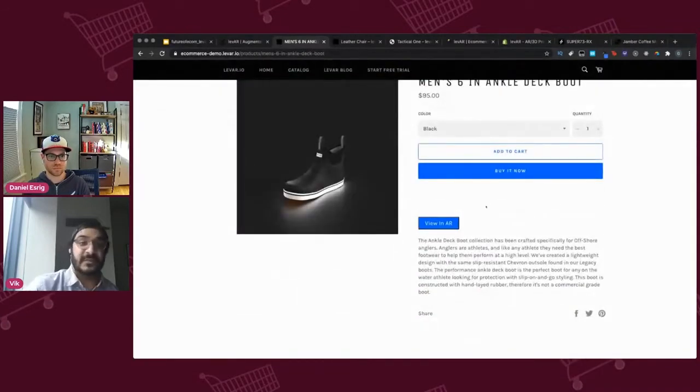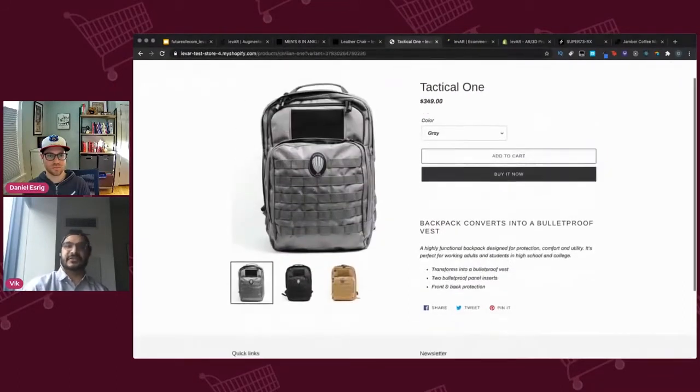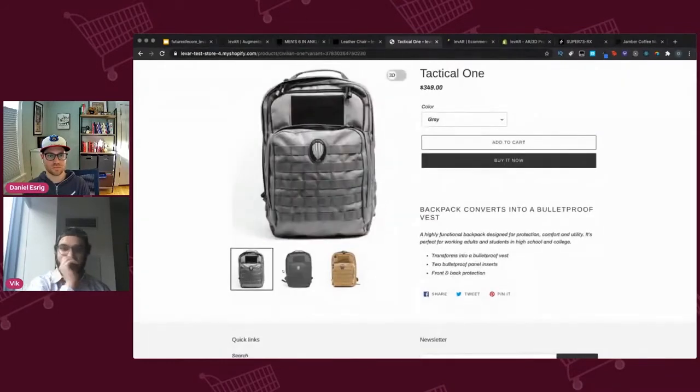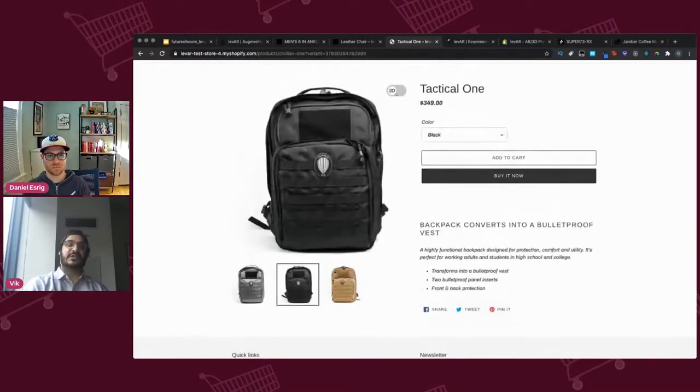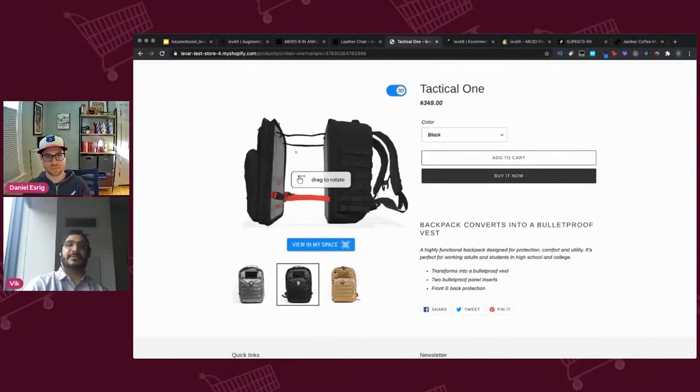So there's full customization. And something that we're actually just rolling out to customers right now is this image carousel experience. So if we actually take a look at this image carousel here, it's a very easy way to look at different product variants, your existing product photography. But if you look at this toggle up here, 3D, if I switch that on, I'm actually presented with the same 3D experience that we were just looking at in full screen earlier. And it's happening right here on the product page.